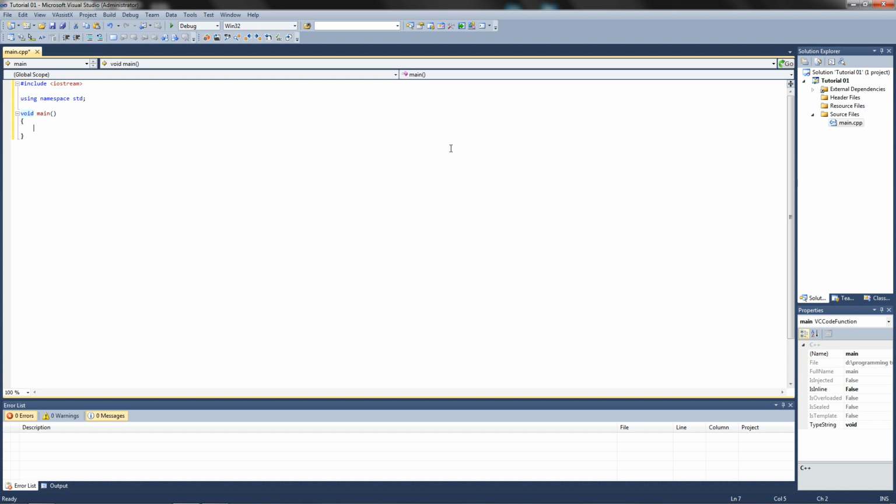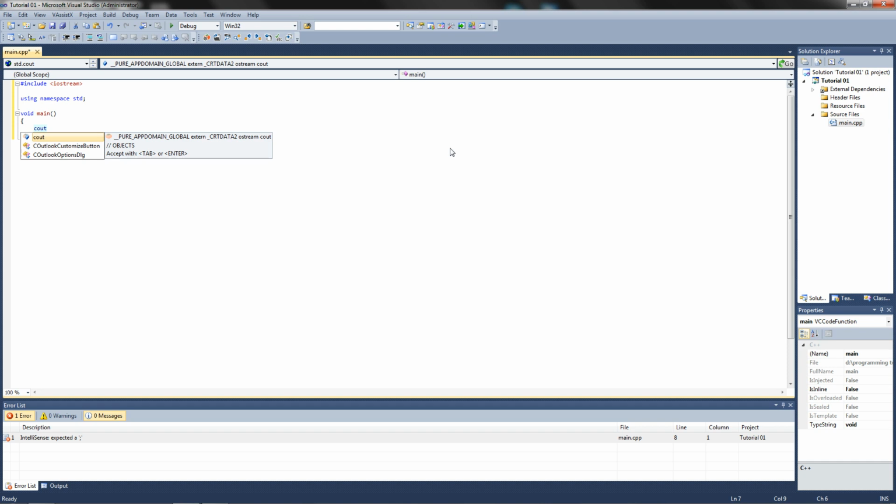In order to do that, we have to let the program know that it's going to output something to the console window. That's when you use cout. Cout can be viewed as a sort of function, which outputs to the monitor. Then we use the output stream operator, which is two less-than symbols right in front of each other. Treat these two as one entity. They aren't two separate entities.